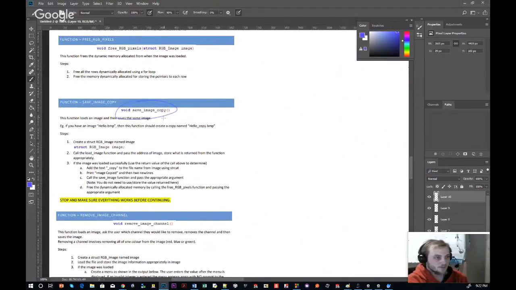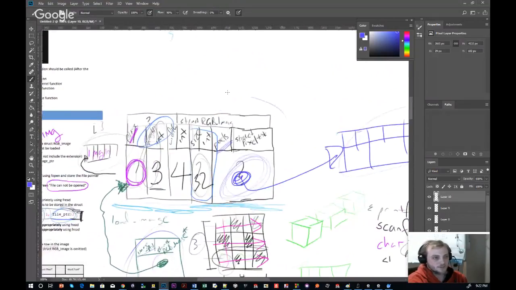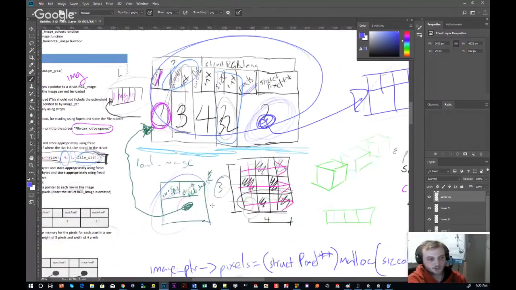So this function doesn't accept any arguments, and it also doesn't return anything. We're going to create a struct RGB image. That would be this one here. This is the one that, when we're inside of the load image function, was pointing to.